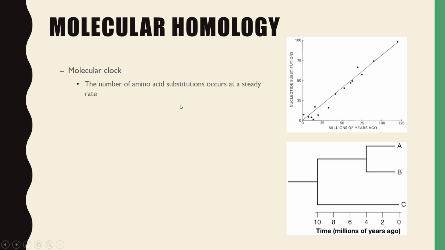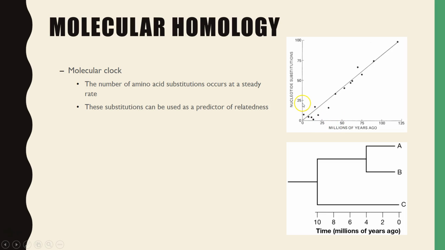Finally, the molecular clock is another molecular technique we can use. The molecular clock works on a prediction of the changes in amino acid sequences over time. So for example, over time, amino acid substitutions will occur, and these substitutions occur at a steady rate. So here's a graph demonstrating the number of nucleotide substitutions that occur per million years. As time increases, there'll be a greater number of nucleotide substitutions. As time decreases, there are fewer nucleotide substitutions. Based on this factor, we can predict the relatedness between species.